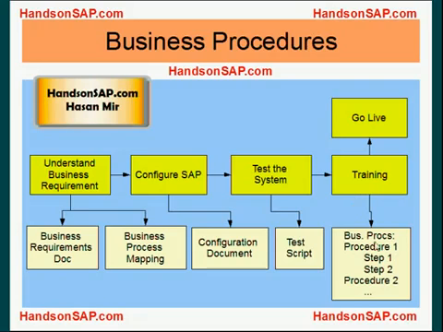What is a business procedure document? It simply tells the end users what steps they need to follow to complete business procedures. For example, invoice entry could be one business procedure, journal entry could be another business procedure, posting data could be another business procedure. So what would be the exact steps that you need to follow? Anybody should be able to read these steps and perform the business procedure. So it's called a business procedure document. It's a very good practice to create that as well.